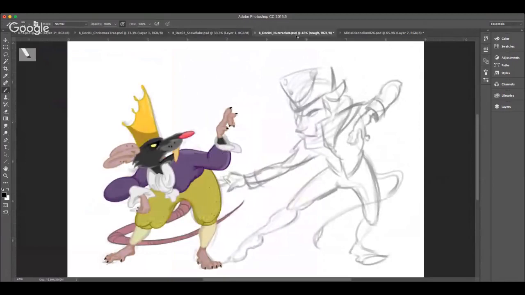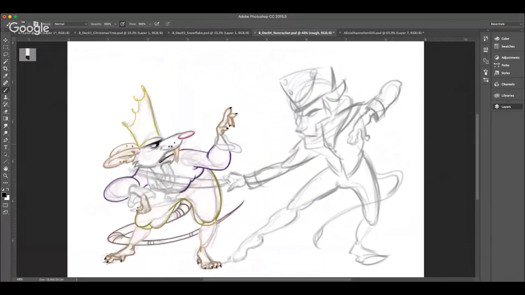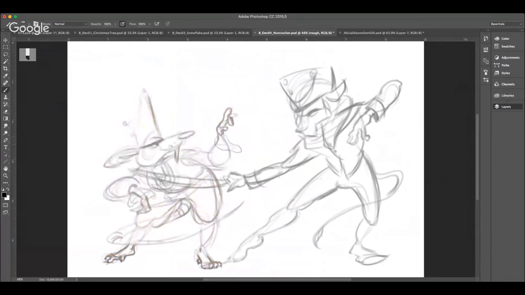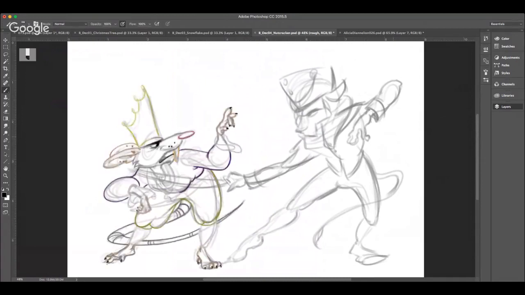This is the Nutcracker, and it's the fight of the Nutcracker with the king of the rats, and I'm actually excited to do this. I just did the cleanup and the line and the color for the rat this morning, and I actually recorded that one, so I'll be able to post it when I add some audio to it. I just did the recording of the actual painting, so that's really exciting.